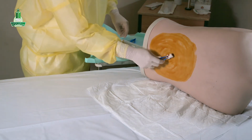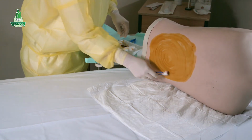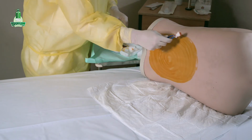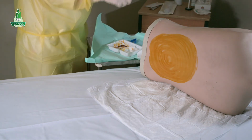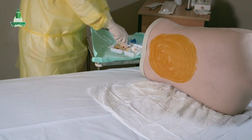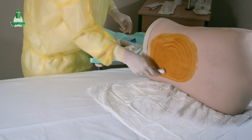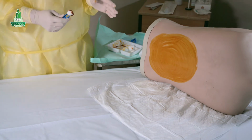Starting from the center again. And then you move outward this way in circular motions. And never go back to the center again using this handle. After disinfecting the outer side, never go back to the center. So you discard this and then let it dry and use a third application. Again, from the center, you go outward. And then you let it dry, and then you can perform your procedure.